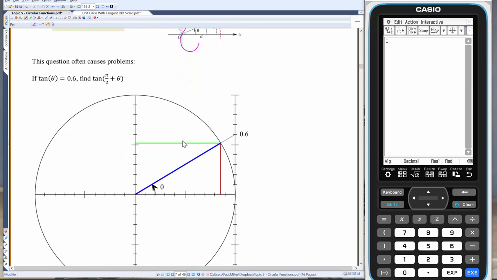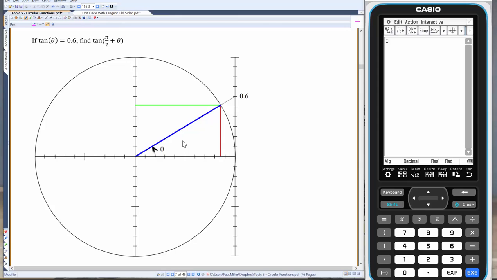All right, this one here is a pretty nasty problem, and I've thought about this one a lot over the years and been asked this question a lot of times by students. So what we've got here is tan of theta equals 0.6. That's what we're looking at there. That's the right angle triangle. And what we want to do is start at pi on 2 and go theta across. So I'm just going to redraw that triangle as best I can to scale, but it's not fantastic.